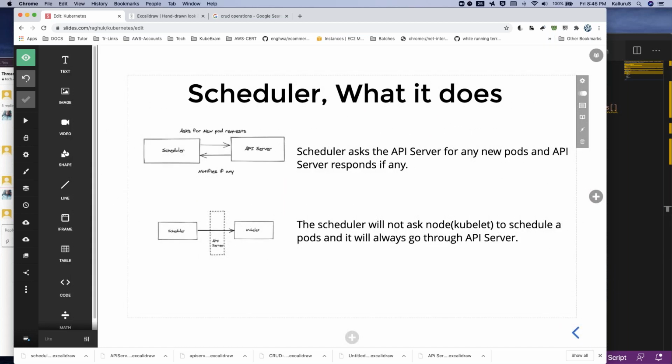This is quite an important thing. Now, what does the scheduler do? It just updates.